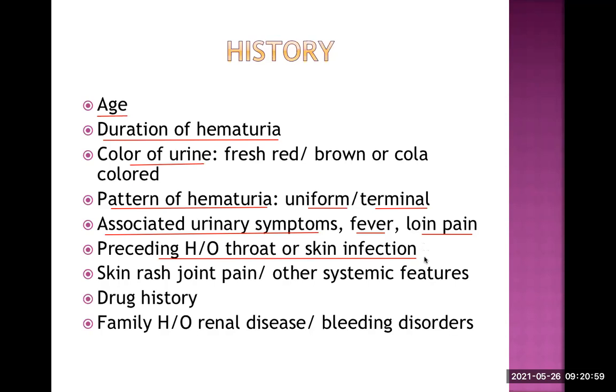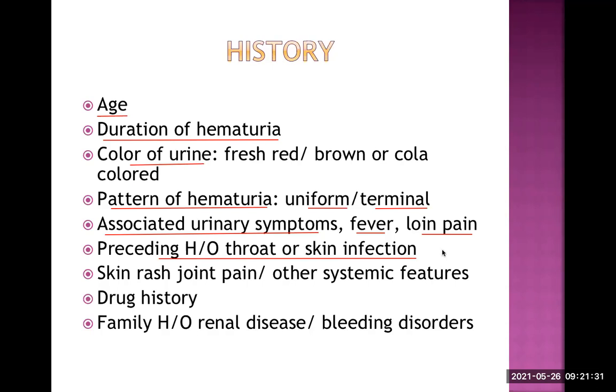Now, a bit of a difficult question probably. So listen here, all of you. The group A beta hemolytic streptococci, which has caused throat infection or sore throat, will only cause rheumatic fever. Rheumatic fever is never caused by a skin infection strain or pyoderma strain, whereas PSGN can be caused by both types of strain, throat strain or pyoderma strain.